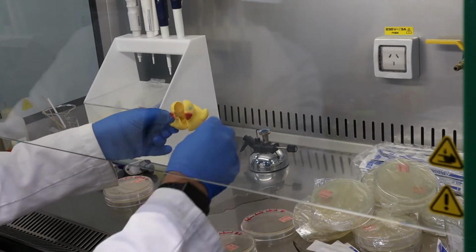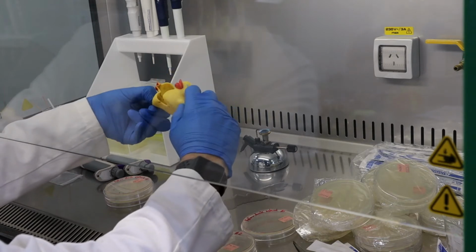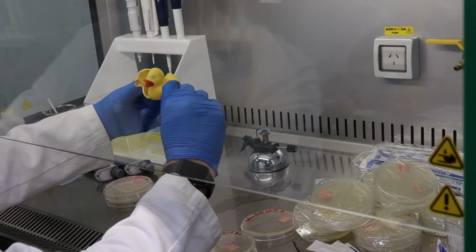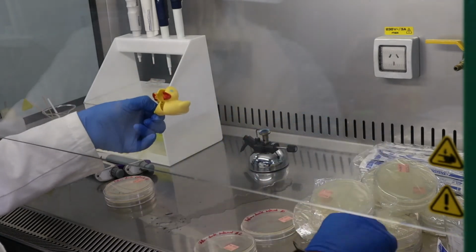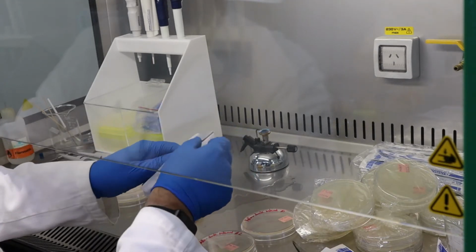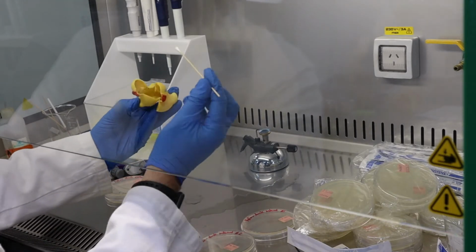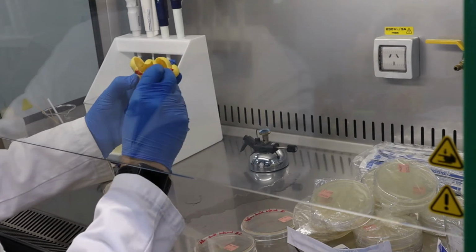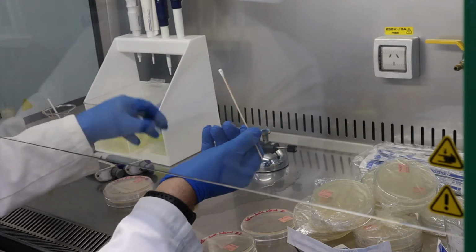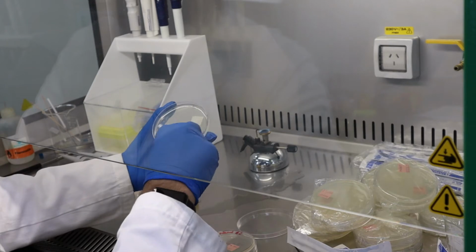So that is really quite concerning, because I've been holding this for about the last 20 minutes and none of this material, apart from a little bit of water, came out. So I'm going to take the internal surface of this. This definitely looks like a biofilm, just like the academic article said. You can see all that in there. Yuck. We will swab this onto the Petri plate and we're going to see what's going to grow.